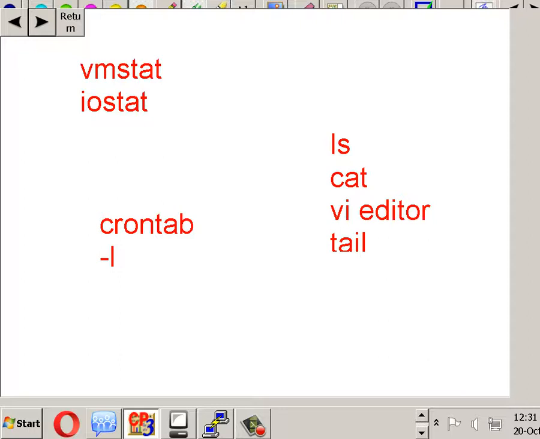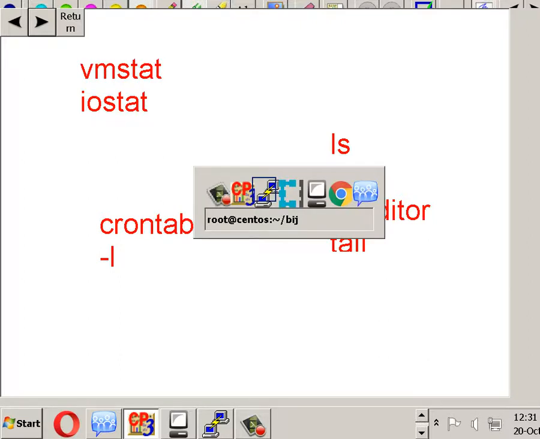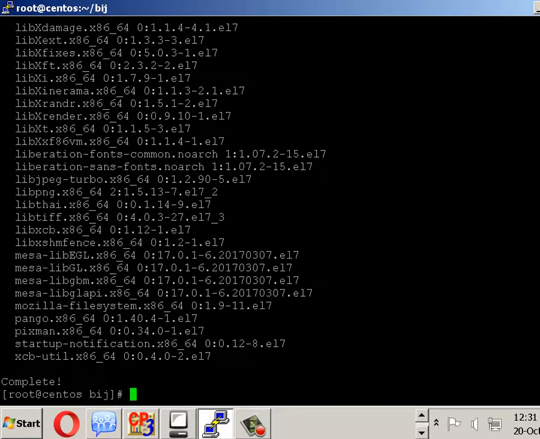So the first Unix command to understand is vmstat. What is vmstat doing? Suppose you are a database administrator or a system administrator, and you want to know the status of your server, how it is performing. What you can do is use this command, vmstat, to collect data every 3 seconds and show me the data 5 times.